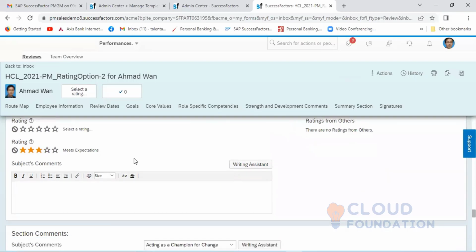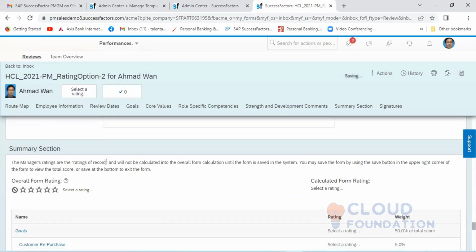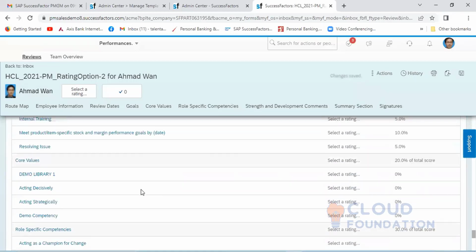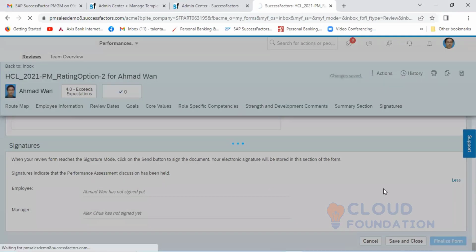Okay, I'm done. Almost done. So I'm just giving the rating here, and I will launch the form. We'll finalize the form. The form will be moving to the next step.